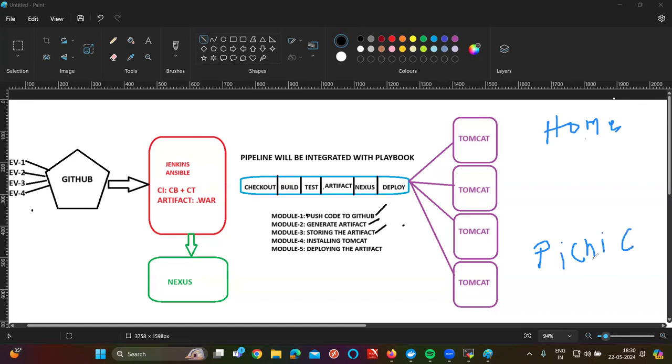Option number two is go to the picnic and cook your food. Again, I'm repeating. Two options you have. Option number one is cook the food at home and carry it to the picnic spot. You can enjoy your meals. Option number two is go to the picnic spot and cook the food there. Which one are you going to select? Option number one or two?